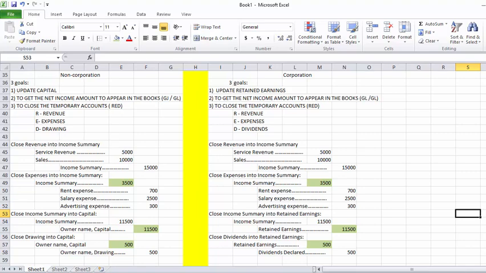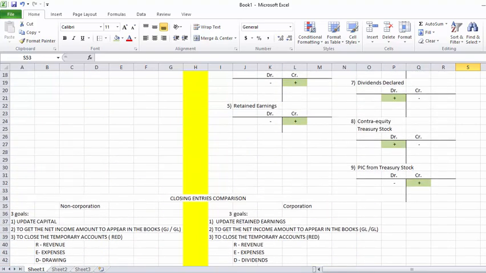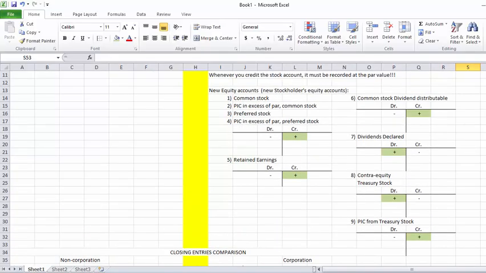So the first thing you want to recognize is that we've got a whole bunch of new accounts involved. If I can just go back and review with you, we now have common stock. It has a sidekick called PIK in excess of par common stock. We have a preferred stock account, and it has a sidekick called PIK in excess of par. All four of these carry a credit balance. We have a new account called retained earnings. It carries a credit balance. Those are the ones that you probably will see a little bit of in this chapter and also the next chapter, or if your book has just one chapter dedicated to corporations, you'll see it in that chapter.